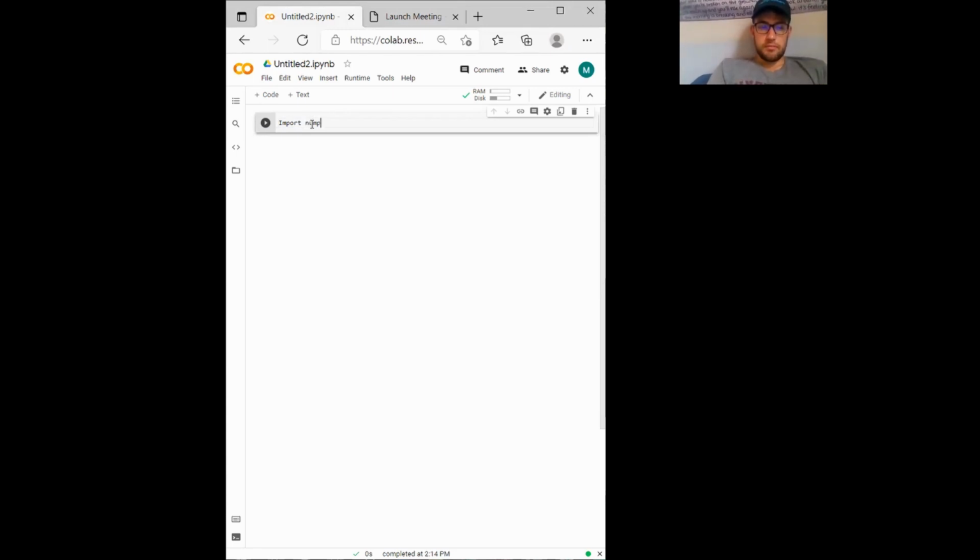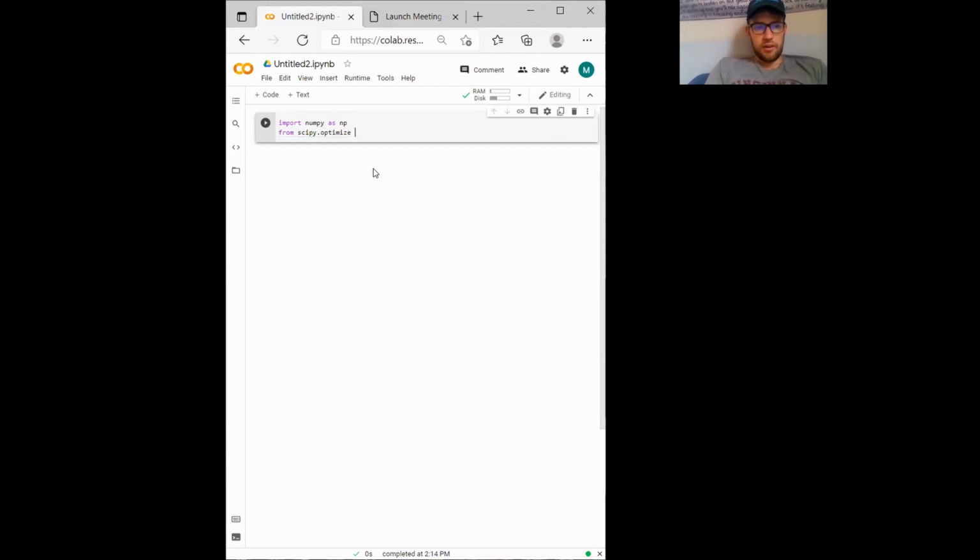So we're going to import NumPy as NP. And then we are going to locate a toolbox within SciPy, scientific Python tools. One of them is optimization. So we're going to do from SciPy import optimize.